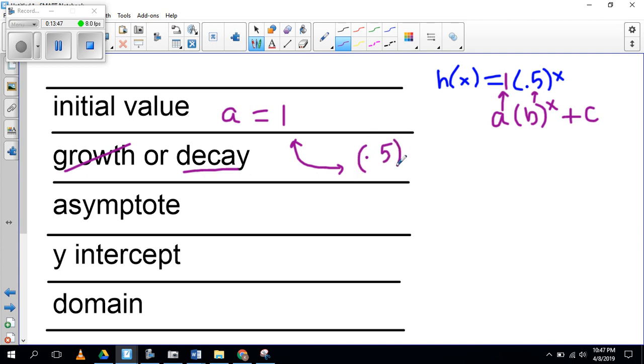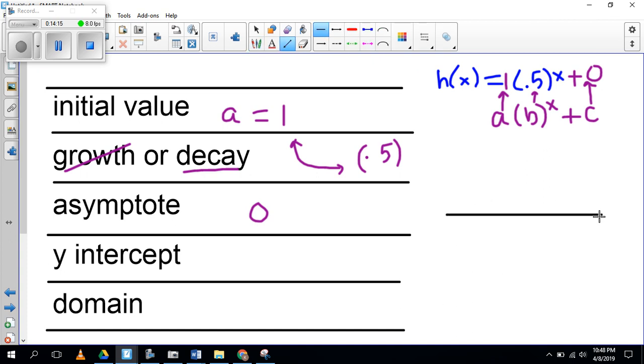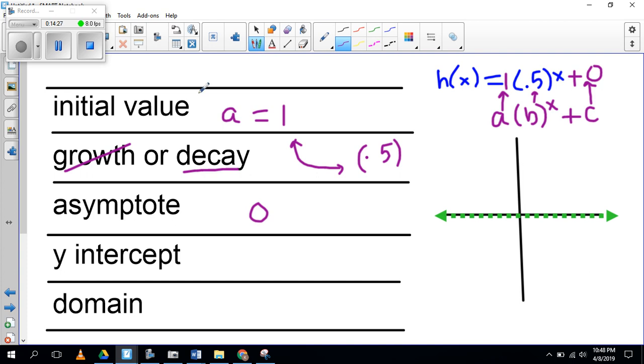And we actually looked at 0.5 to tell us that our B. Okay? Now your asymptote, or asymptote, I say it all different ways. Remember, it's your C value. Well, I don't see anything for C. And it's not like the A where it has to be a 1 in front. This is at the end. So if there's no number there, it is plus 0. So we have an asymptote of 0. This is that line. It almost crosses. So if I draw my graph, I can go ahead and fill in my asymptote. So my asymptote is going to be at 0. So this is the line my graph almost touches. But I still need a little bit more information.